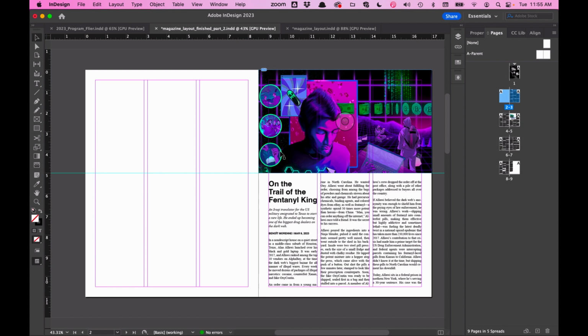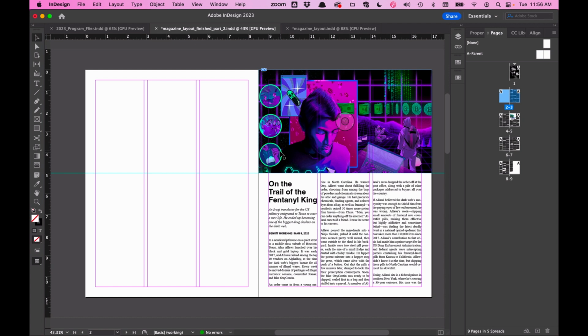But we're going to talk about how to turn this into a feature article with a feature spread. What I mean by that is we're going to make something that is more visually interesting, something that says to the reader, this article is special, this article is the focus of this issue, and that helps a reader, as they're flipping through the magazine, stop at the right place to read it. So those are our goals. That's the functions that we want.